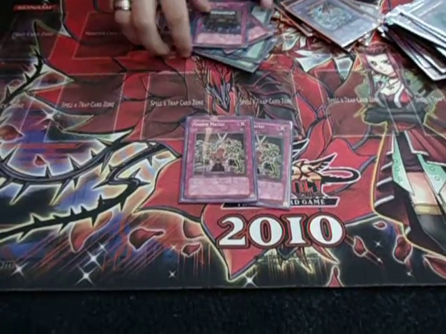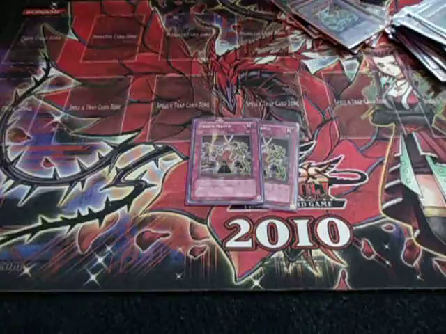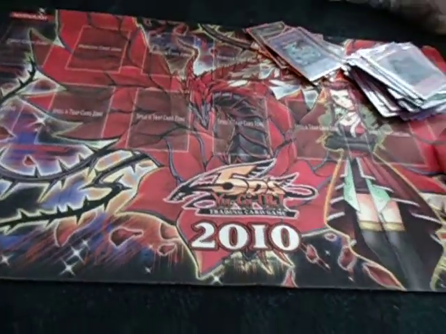So most of my side deck is built for Wind-up and Rabbit. The mirror match, if there's cards in there for that, I'll come with the mirror match. But that's my deck. So hopefully I finish the rest of the day.